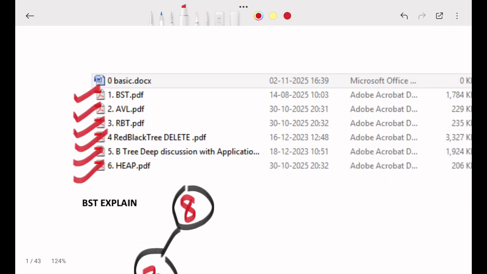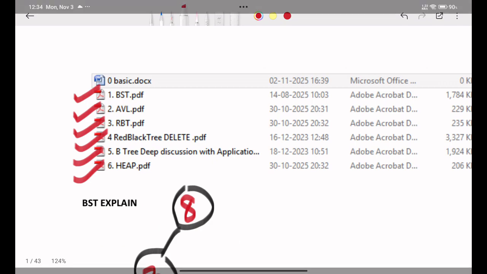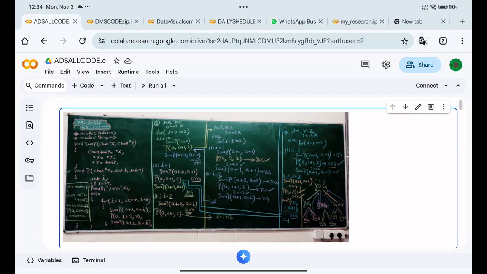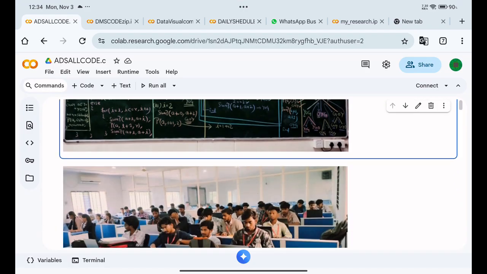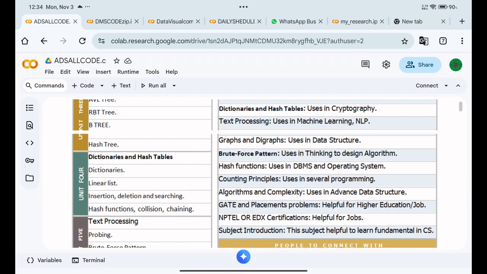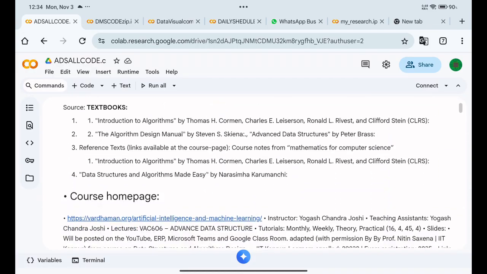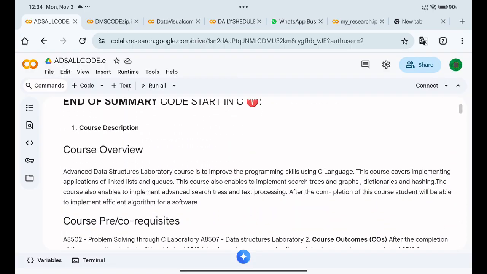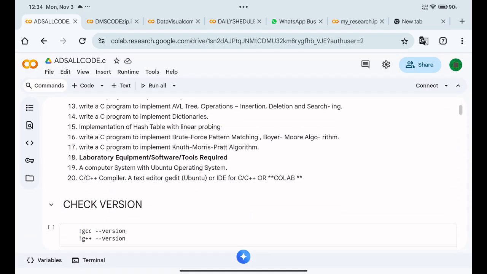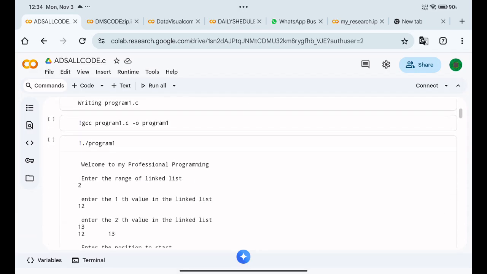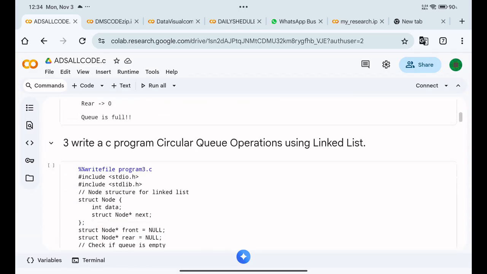And before starting the lecture, again, I will remind you, already we have written all the codes in Colab. You can check. Okay, all the classes we have written in a very good form. There are a total of 35 programs in advanced data structure.